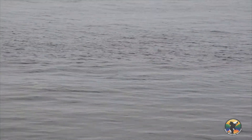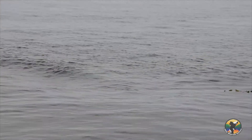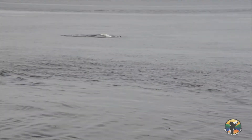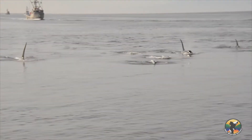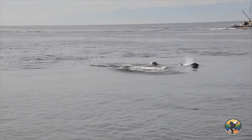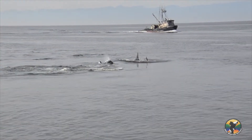Listening to something like that begs the question of what the whales are saying, bringing me back to my initial fascination with orca communication. Despite more than 40 years of acoustic research, the answer is still very much that we have no idea what they're talking about. Call types are not linked to specific behaviors, such as a certain call for 'I found a salmon' or 'I'm going to breach.' They also aren't linked to specific behavioral contexts, such as a subset of calls used for foraging and another subset used for traveling.